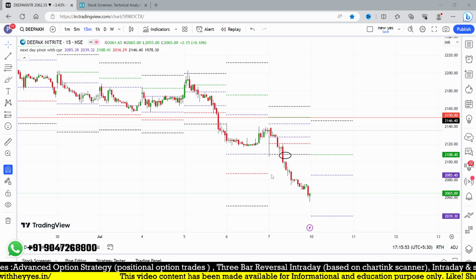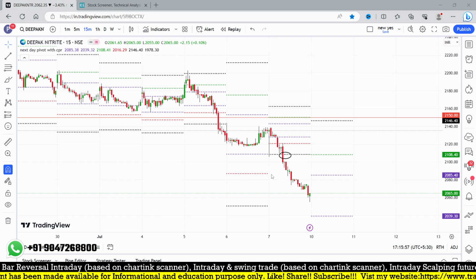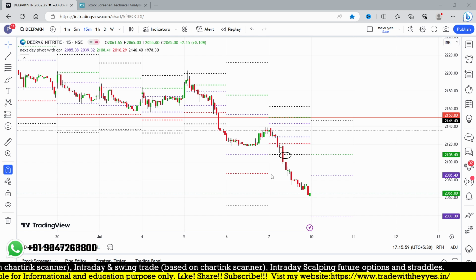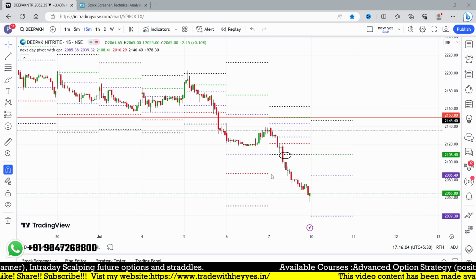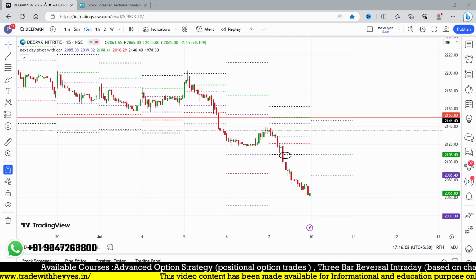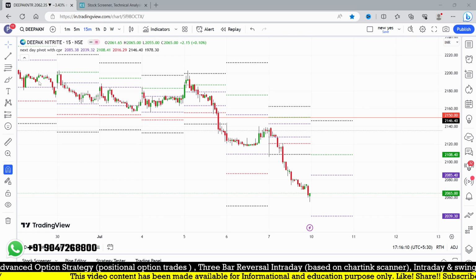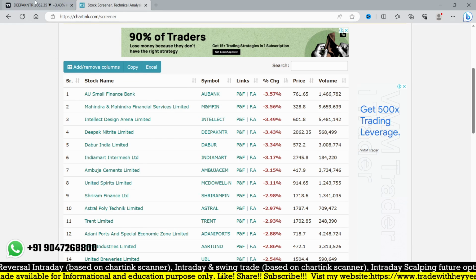Here we are discussing how to create the scanner. After creating the scanner, we can easily find the stocks, and then we should decide whether we are going to take the stock or not. That will help us make such trades. One important thing: the stocks which we find are below that level. Simply, I am finding the stocks below the level, Ambuja Cement and India Mart.